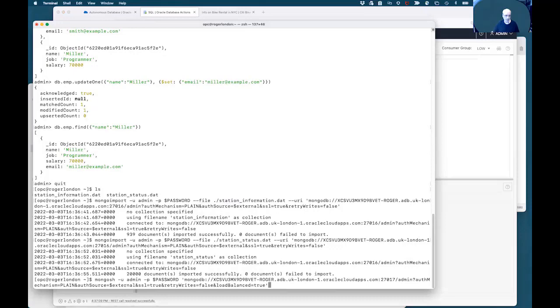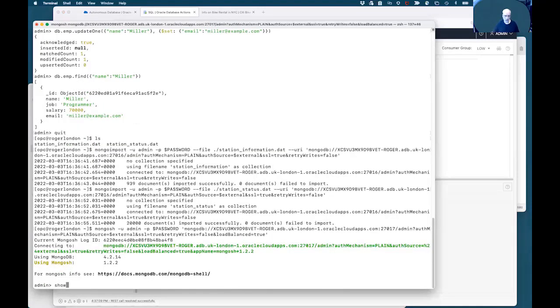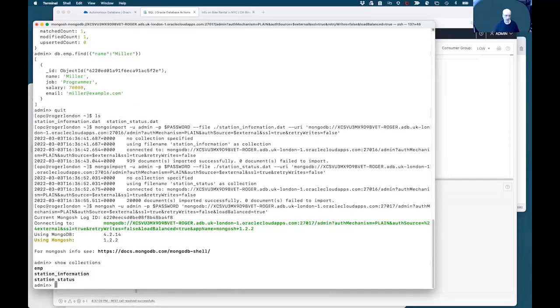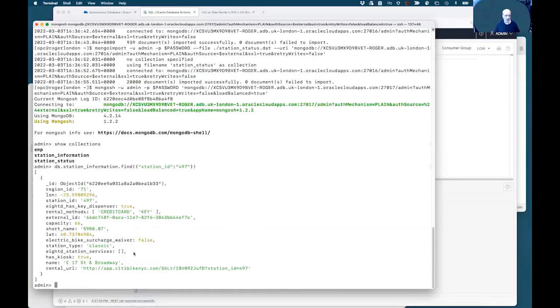In Mongo shell, let's just have a look. Let's do show collections, and we can see that we've got those 3 collections. And let's just have a look at one item in here, station ID 497. This is the station at East 17th Street and Broadway, and we're going to use that a little bit later.